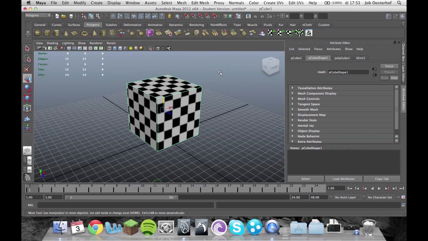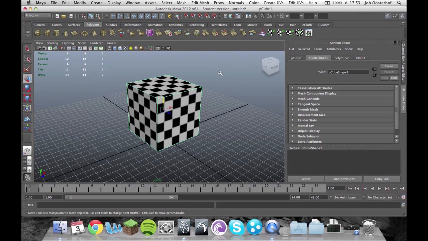Make sure you save a lot, because Maya is very unpredictable. It can crash at any given moment. You can't do very much about it. There are some fixes you can download to reduce it. I've heard that it helps a lot. I haven't done it myself yet. So if you want to know how to fix that, I will look into it.